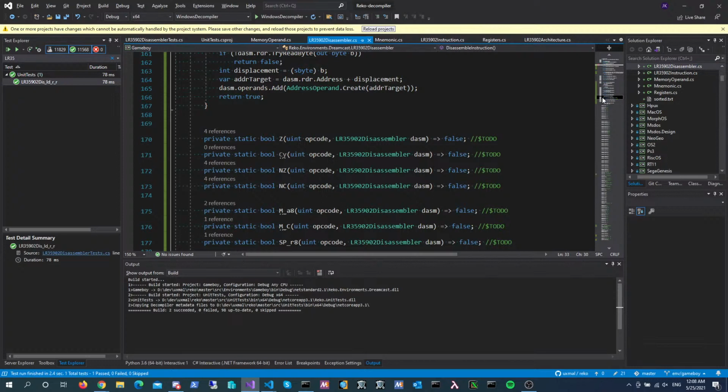So I'm going to wind down at this point. My thought is that next session I will be implementing a few of these remaining decoders or mutators, as I've called them, and that will set us up ready for the next step, which is to take the disassembled instructions and turn them into a format that the decompiler phase of Reko will be able to cope with.